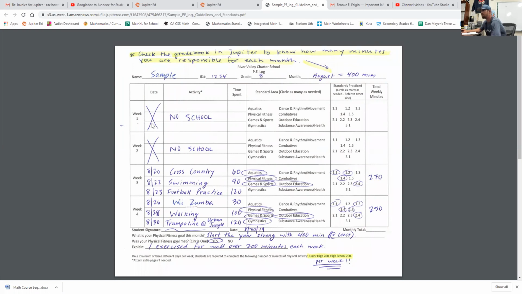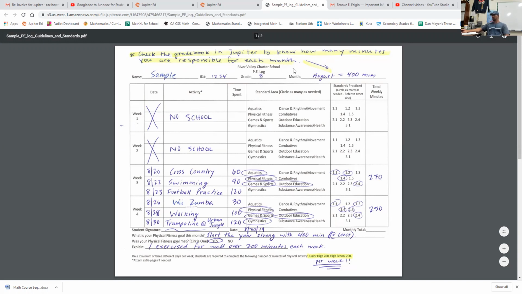As you can see, there is no school the first 2 weeks. So weeks 1 and 2 of August, we have no school, so they're blocked out. Each month you're going to print a new one of these, and week 1 corresponds to the first week of that month, week 2 the second week. It's not the weeks of the school year. I do get one every once in a while where students cross these out and they're like, well, it's week 10, week 11, 12, and 13 of the school year. But no, these are strictly month to month. So if we don't have any school that week, you just write exactly like this, X and no school.